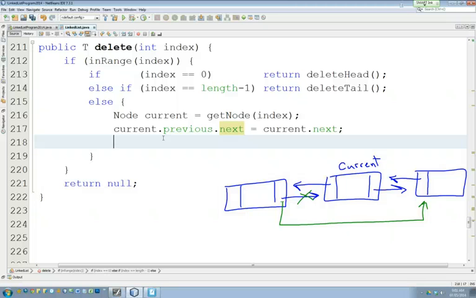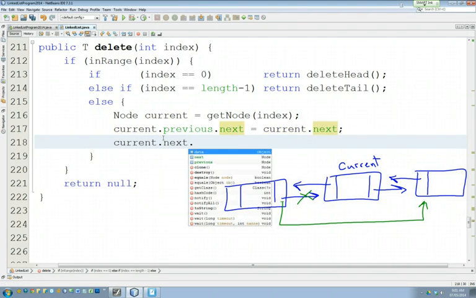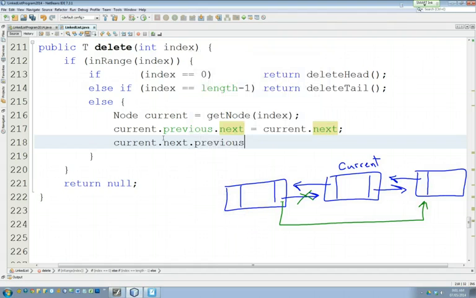Next line will be similar. Current dot next dot previous equals current dot previous. Okay, so let's think about what that reference means. I say current, that's this guy, dot next, that's this guy, dot previous is this thing, that reference there, equals current dot previous.